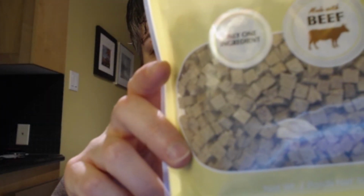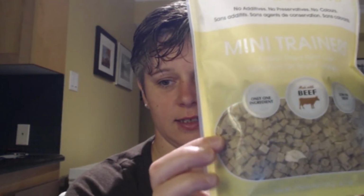If you have a really tiny dog and you're running to a training class, or even with a larger dog, they're definitely going to know they've eaten that. So right out of the bag, that's a good option if you're running to class. But for our tiny dogs under 10 pounds, I think that's a great option for them. I know often you're running to class right after work or something like that, and maybe you haven't had a chance to prepare as much as you'd like. So for a ready-to-go option, this Crumps Natural Mini Trainers is a great option for you. So low calorie, but they're going to be pretty interested in that.